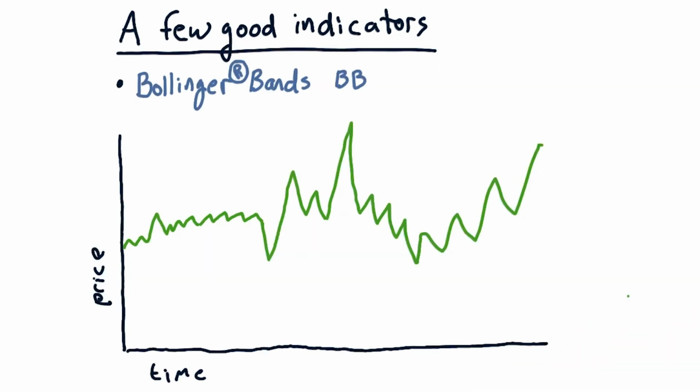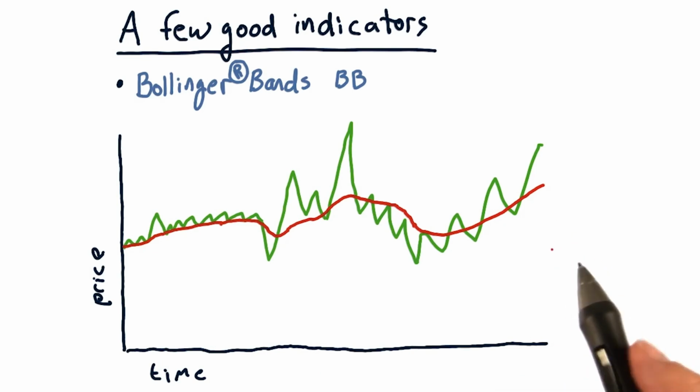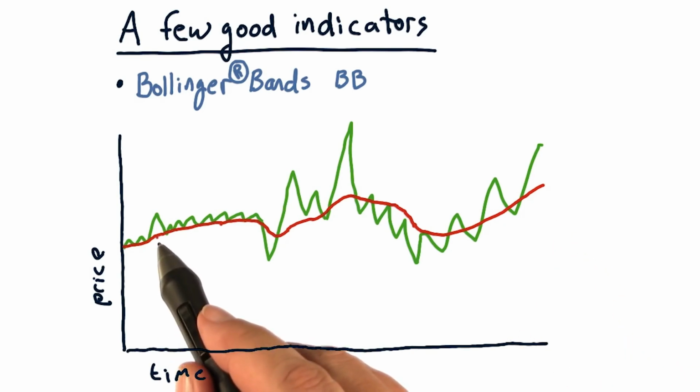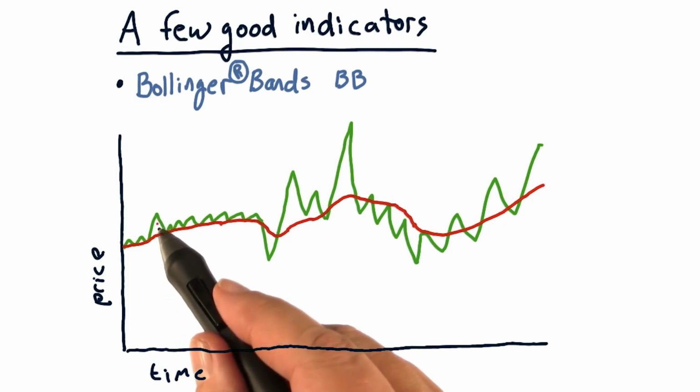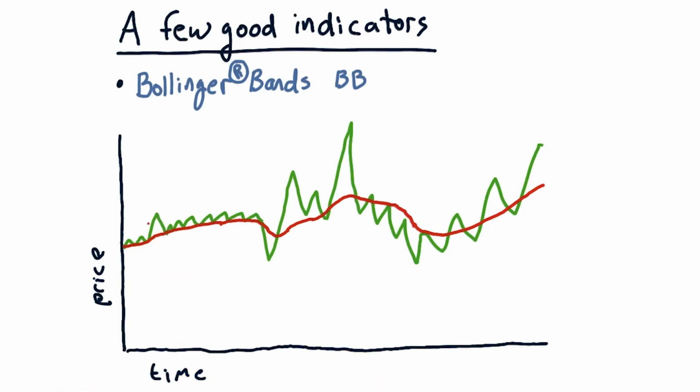Let's suppose you liked what I told you about simple moving average, and you're looking at the historical price of this stock, and you're trying to decide, okay, how much of an excursion from the simple moving average should I use as a signal for a buy or sell? So let's add our simple moving average line here. Now you might say, okay, I think if I see an excursion of, say, 1% like this, that's a meaningful excursion and I should trade based on that.